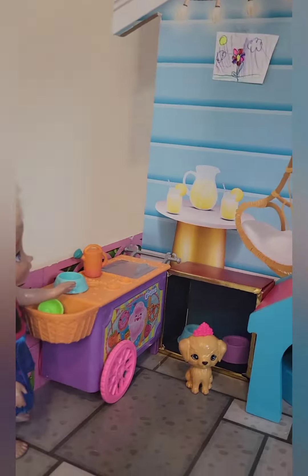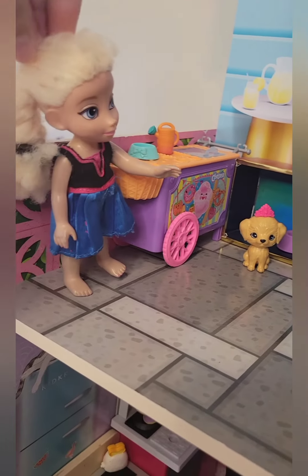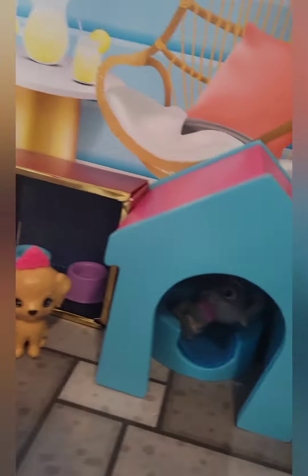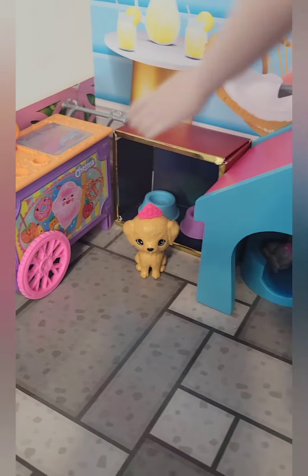I'm here with Elsie — she's feeding the pets. I've gotta feed my bunny and my doggie. They have their bowl area and their own little house, and this is the feeding area — this is where all the food is. Right here is just some water to give them, and here is to water some plants.